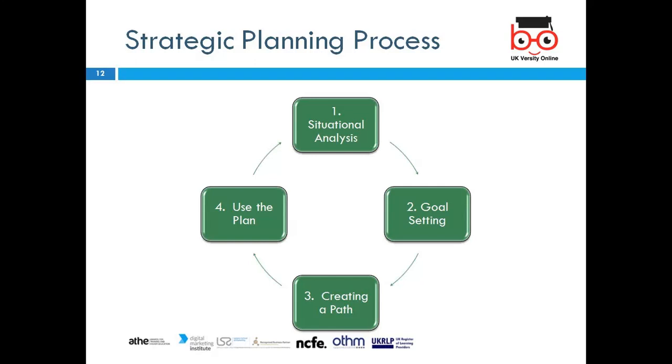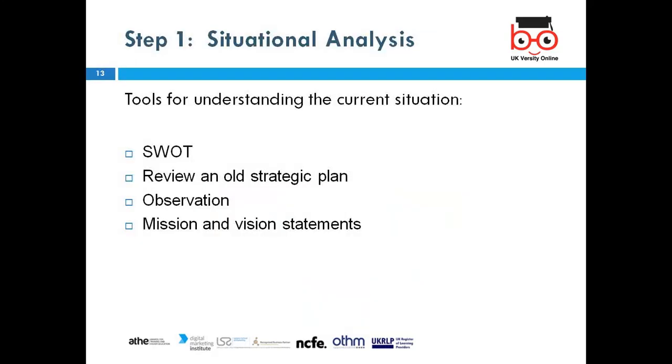Then we need to create a path. A path is how we will achieve it. Like if you want to get your qualification and you want to be promoted within your current role, first you need to know which situation you are working in. Then you need to set the goal in 5 years, in 3 years, which level you want to see yourself at. Then you need to create a path for how you will reach and achieve your goal, and use a plan for it. Yes, every day I'll spend some time reading. I need career development for it.